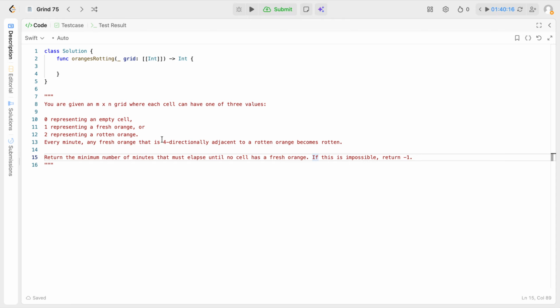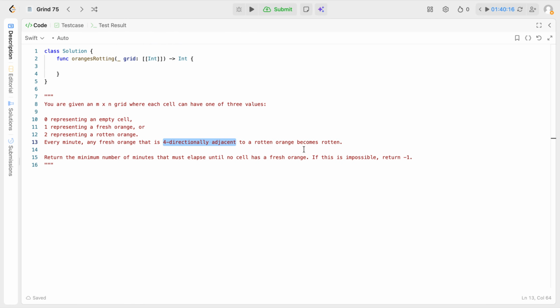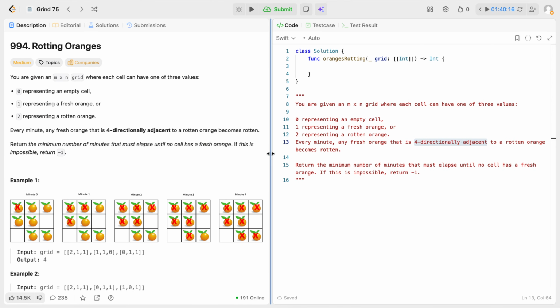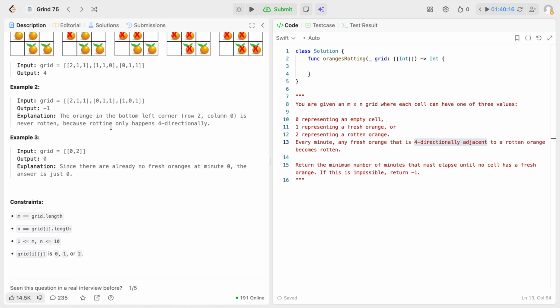Okay, well, first of all, 4-directionally adjacent, I have to confirm what this means, right? I kind of drew a picture. I think that's what it means, I may be wrong. I'm actually going to confirm that, because rotting only happens 4-directionally.